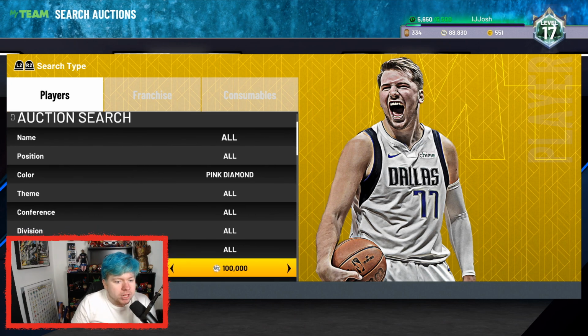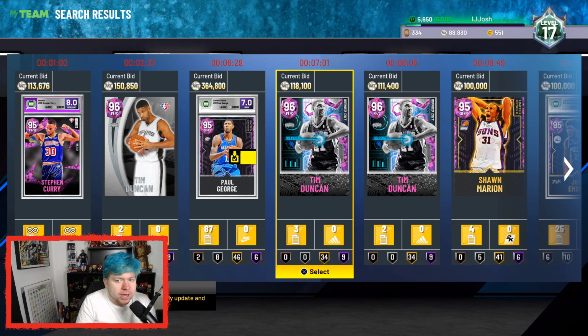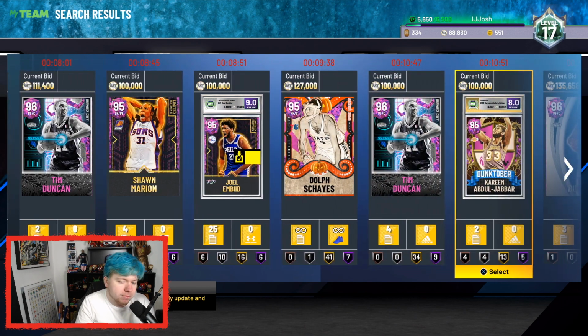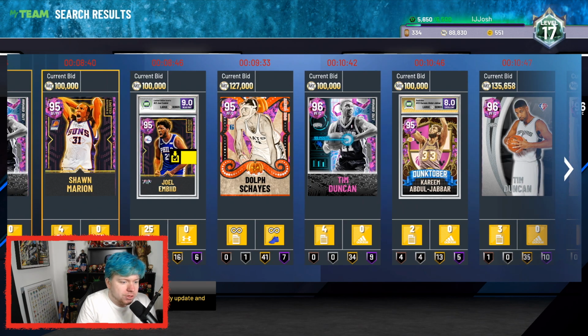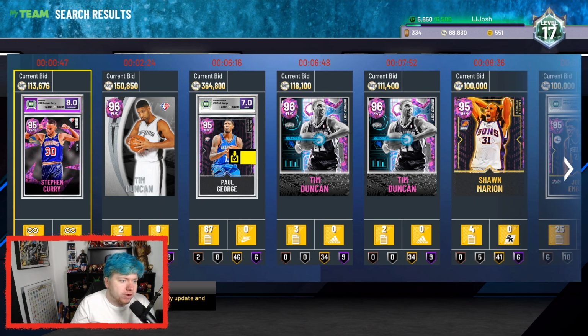So we're going to be looking at pink diamonds, minimum bid at 100,000 MT, and you get some cards here. Now, this is where your know-how, your knowledge of the market, comes into play. There are certain cards here that you know will go for much more at a certain time. So this Steph Curry, for example, if I would bid on him, there are a few things to point out.